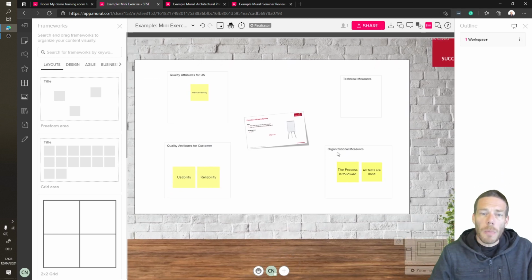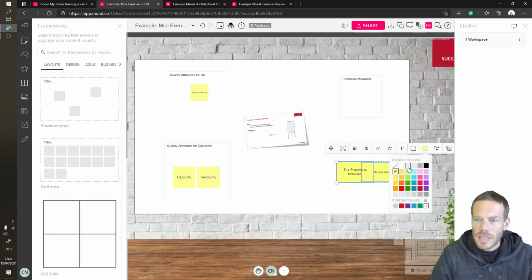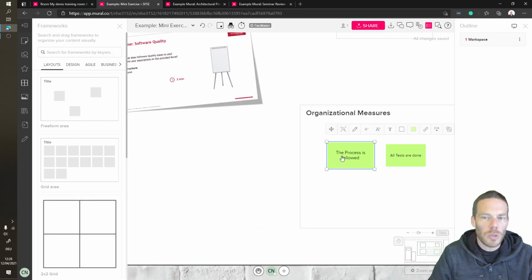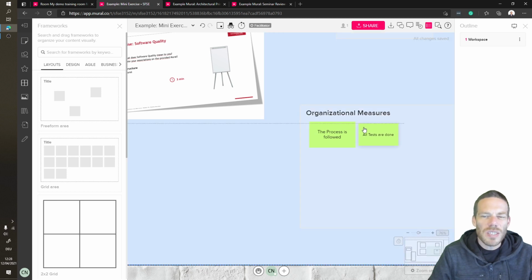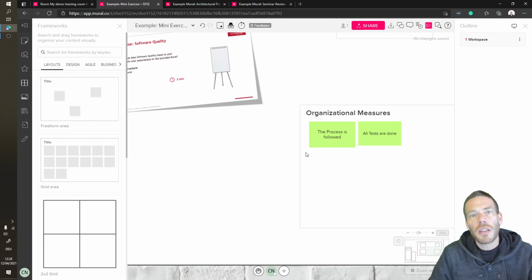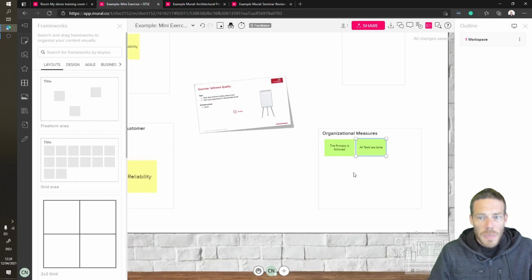Yeah, and what I also like to do during such an initial exercise in the very beginning is show them, for example, that we can change the size and the color of the different sticky notes. So I just give them a basic idea of how to work with it and how to resize and all that stuff. It's just small things, but it makes their life easier during the next exercises if they can work with different colors and different forms. Yeah, and that's a mini exercise.